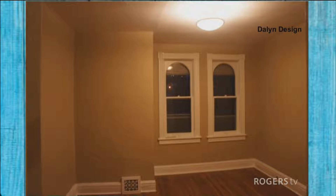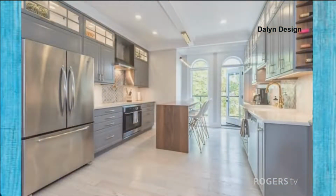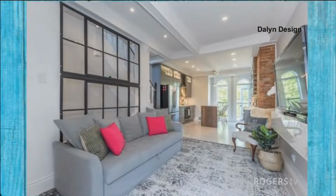I think we have another one coming up of the after. Yeah, so it was actually a bedroom on the 2nd level, where we were living. And of course, being budget conscious, we decided to go with an IKEA kitchen. I think we have another picture of that one coming up too. Oh, we have this. Yeah, that's the main living space. In Toronto you have to live in tight quarters, you know?